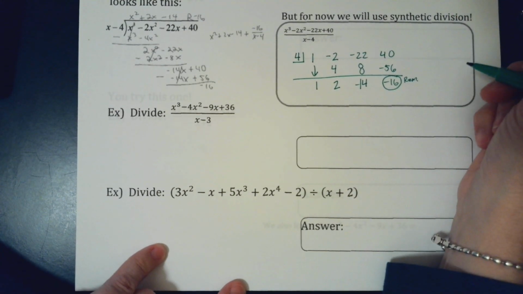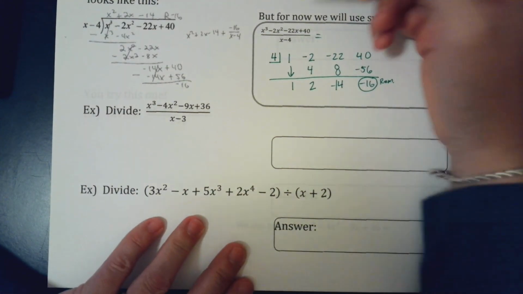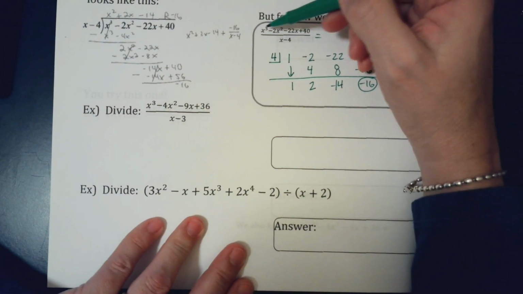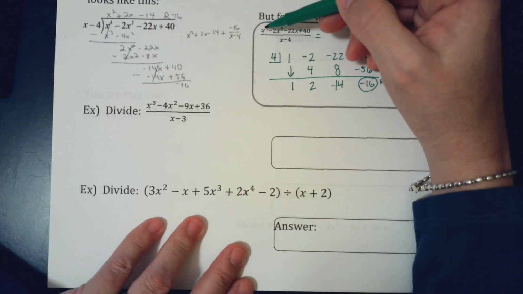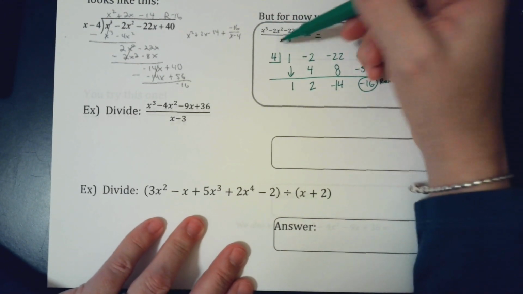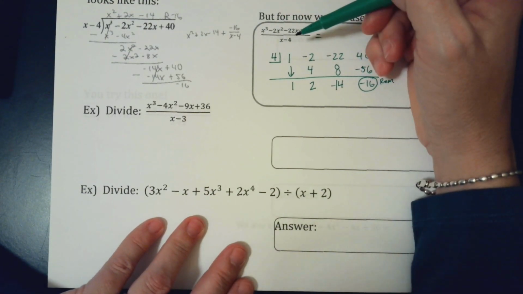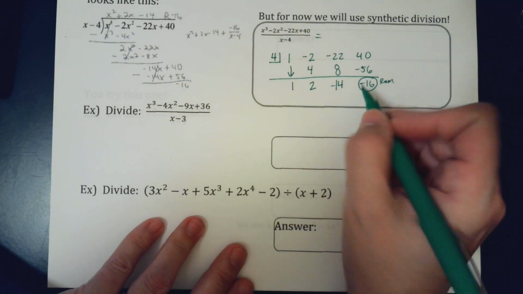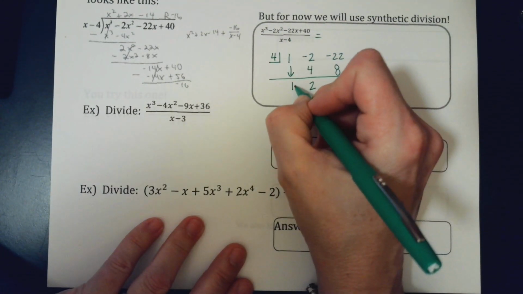And we're going to write our answer in a special way, so this is equal to. Now, we just took an x to the third, so everything up here we divided by x minus 4. So we took this expression and divided by x minus 4. Every x here got reduced by 1x. So x to the third became x squared because we got 1x taken out. When I start my answer right here, you start it one lower. If this was x to the third, this must be x squared.